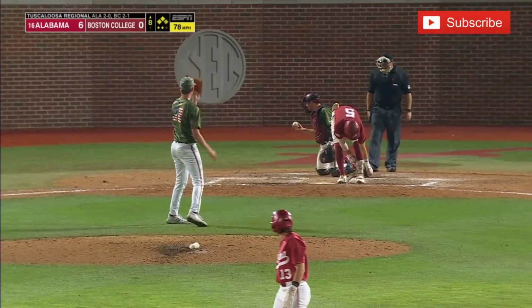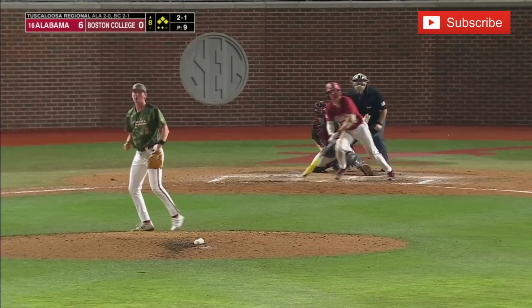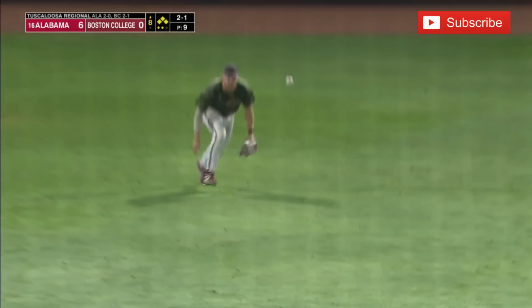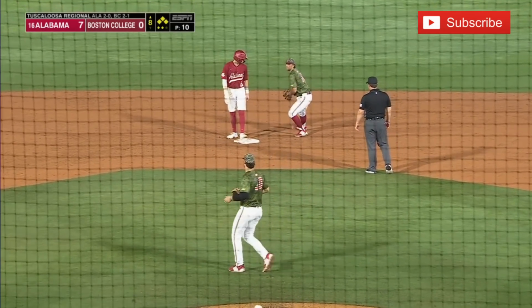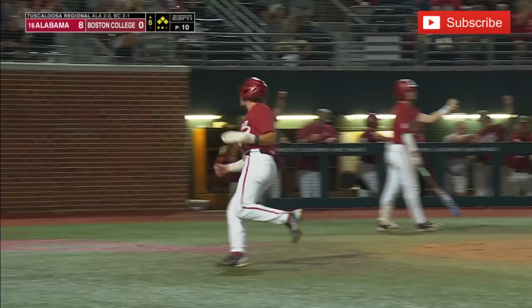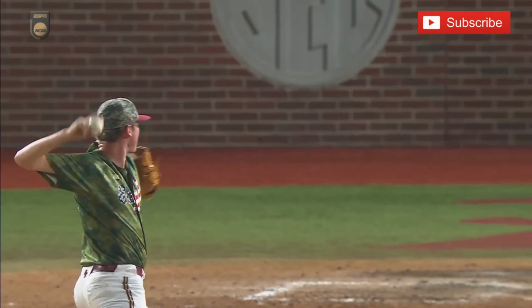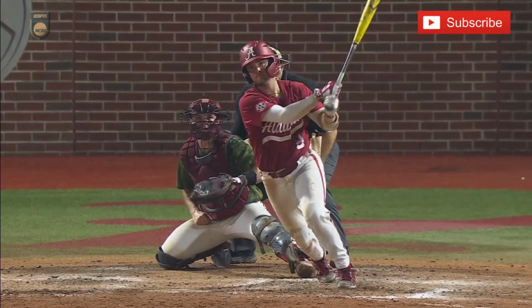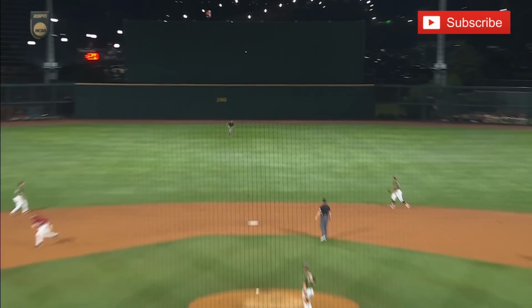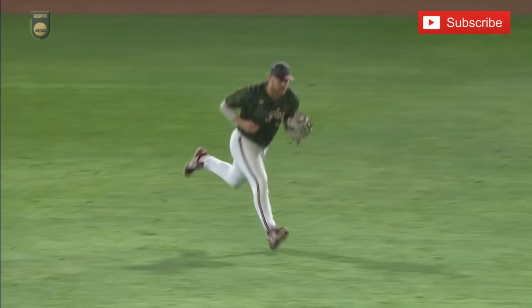There's another walk, and the bases are loaded. Gussetti out into center field, and that's going to fall in front of Walsh. 2 runs will score for Alabama, and the Tide is in front now 8-0. First run since the 3rd inning for Alabama, who scored 6 in the first 3 innings. Not a bad pitch. Fastball with some downward plane. Matt Gussetti, though, feeling good. That's the 3rd hit. 4 RBIs, been on base 4 times.